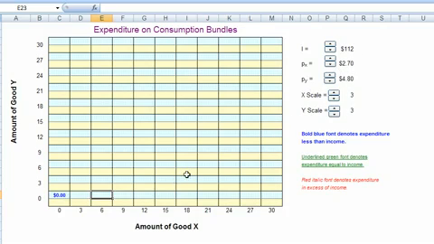Now the trick in filling out this table is to figure out expenditures. So let's start with a particular box. This box has 15 units of X and no units of Y, so the expenditure on it should be 15 times 2.70, and I can't do that in my head, but I'm going to just write in 34 for a second just to see what happens. I don't believe that's the right answer, and it tells me it's the wrong answer. So now I'm going to do that a little bit more carefully.